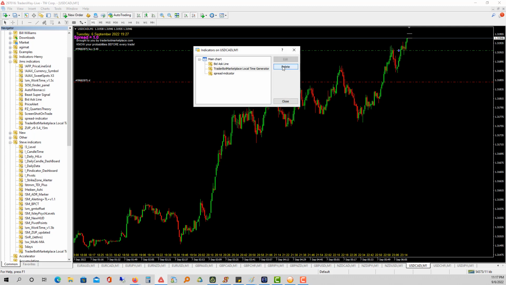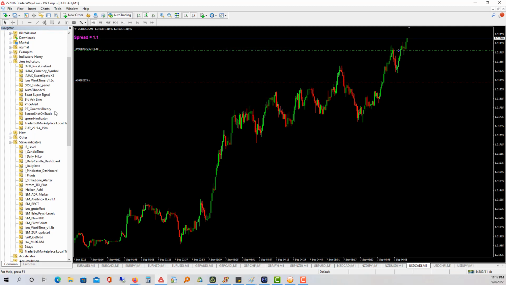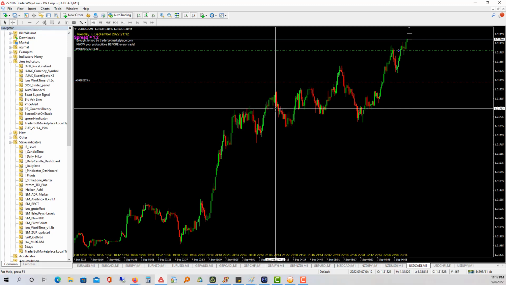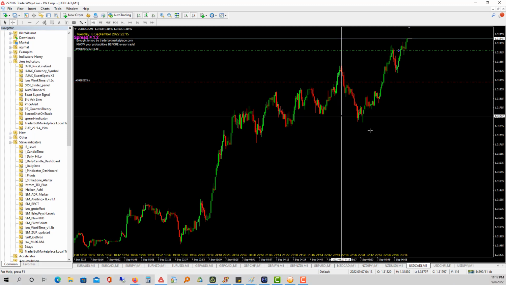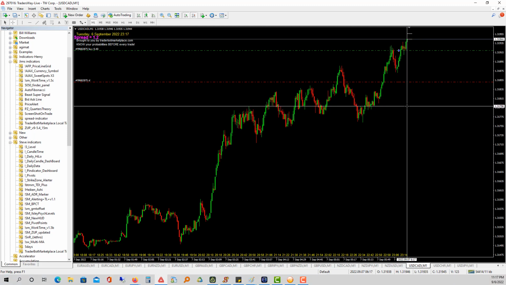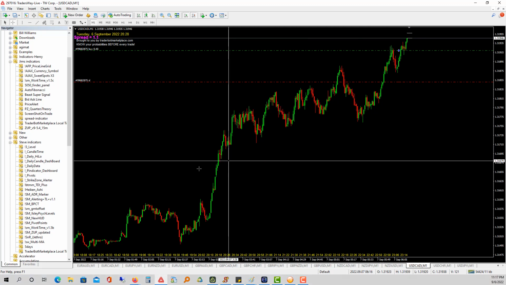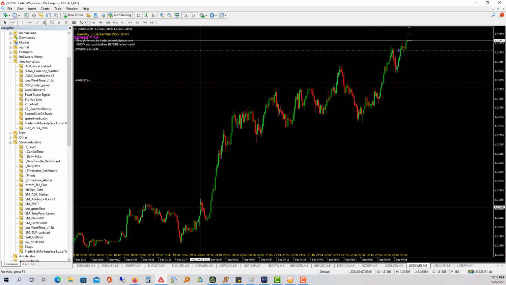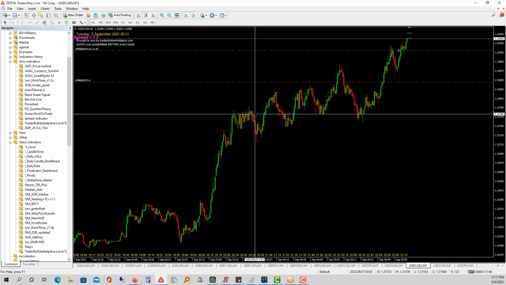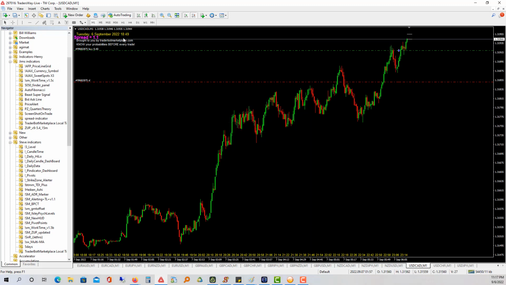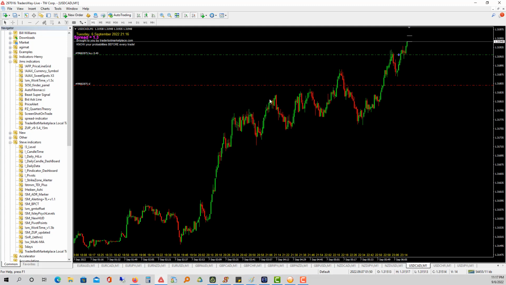So if I didn't have it on my chart and needed to add the local time, all I gotta do is drag and drop it. With local time, I can put my cursor anywhere and it'll tell me the time. See, 21:13, see up top? If I put it right here, I see that it is 11:17 at the moment for this candle. If I put it down here, it's 8:01. So if you have a buy and sell alert, you can put your cursor there and it'll tell you what time that buy and sell alert came out. That's why I have that on my chart.